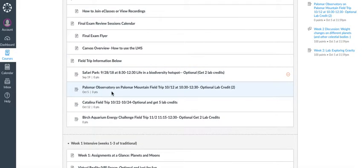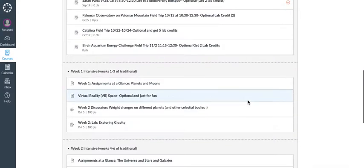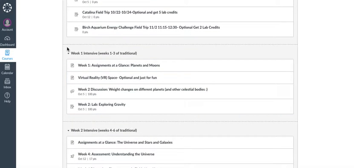We have really great field trips coming up soon, and you actually get credit and can skip any 2 labs for most field trips for coming to the field trip. For Catalina, for example, you get credit for 5 labs. All semester you'll end up doing 5 labs this semester, 5 labs second semester. If you get more than 5 labs done through field trips this semester, then I just save those lab credits for next semester, and the first day that you log in, you have credit for a bunch of labs for this semester.